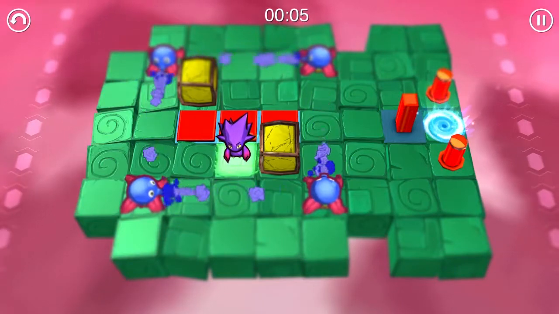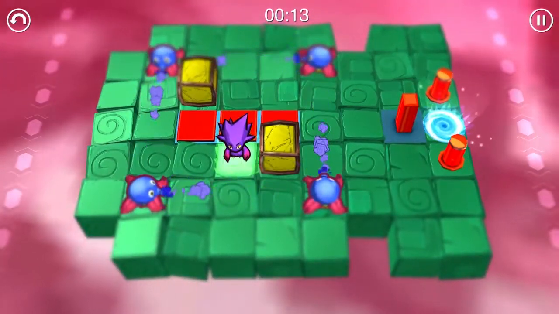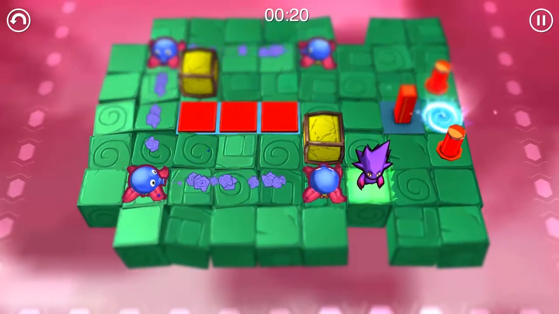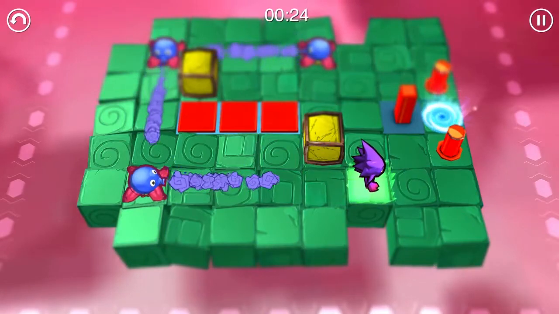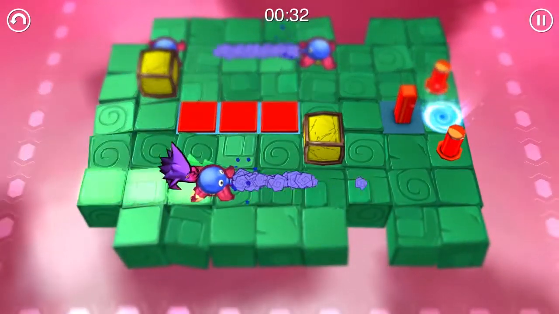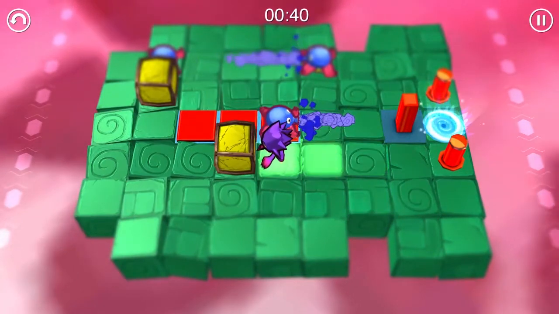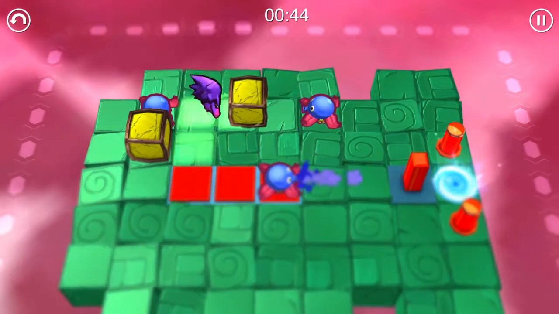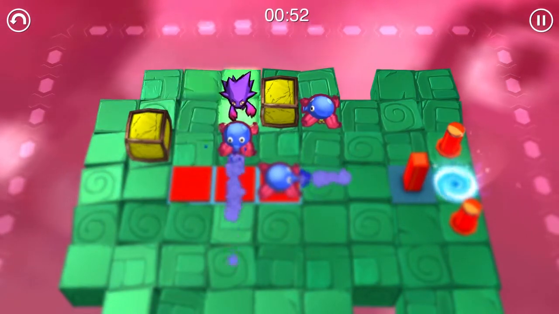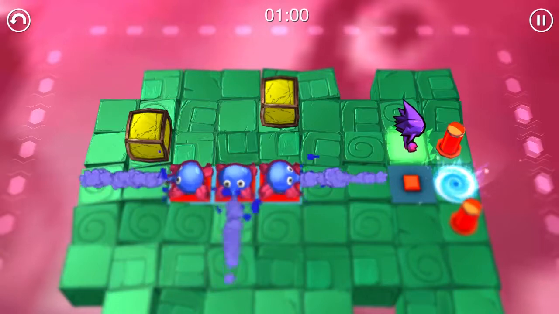And we need to get them on the blocks. And of course the yellow things don't work on them. So we need three of these guys, right? Okay, let's see if we can make that happen. Looks like we can.